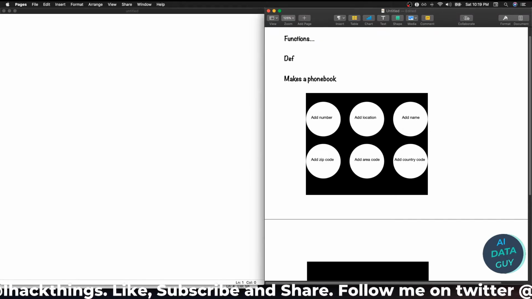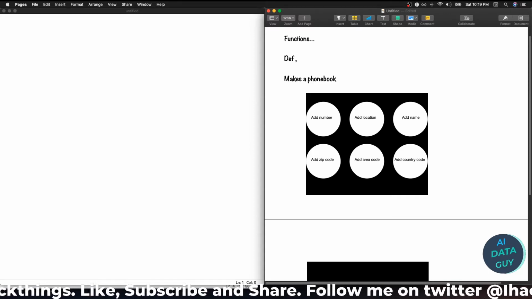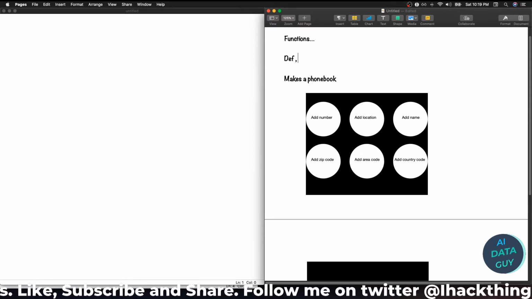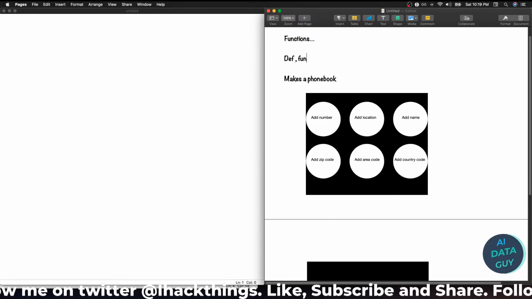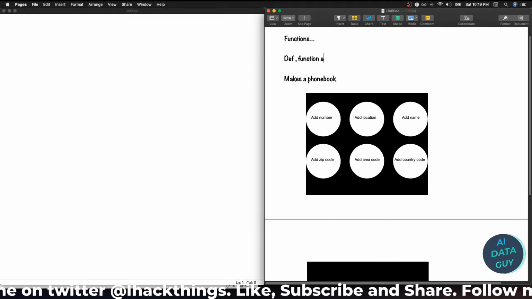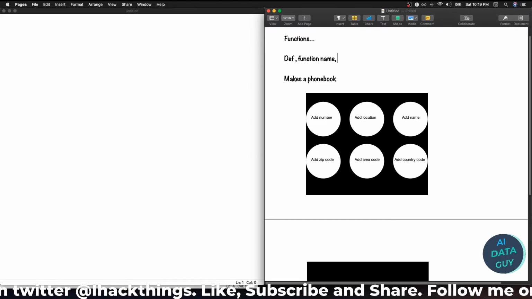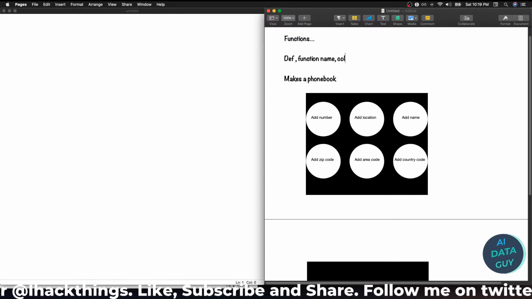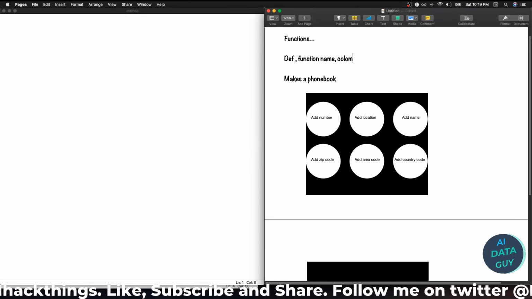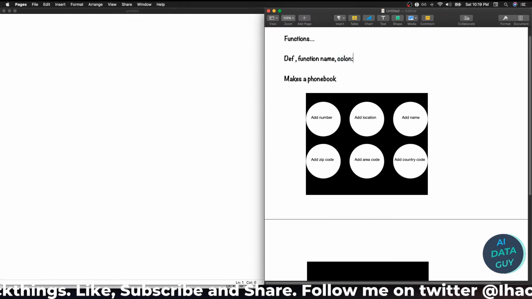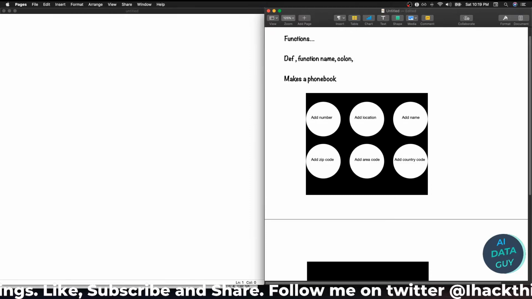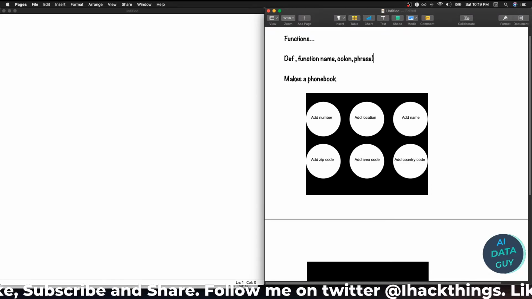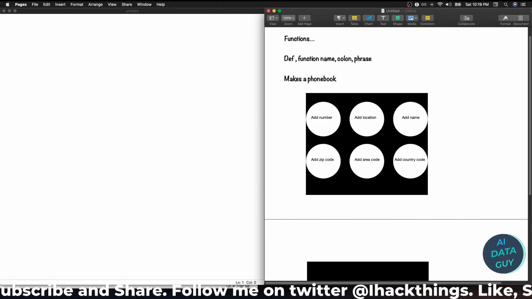Then there is the function name, and then there will be a colon, as usual. And then we will have a phrase or an action or a statement, anything you can call it, right?